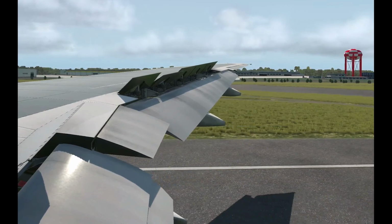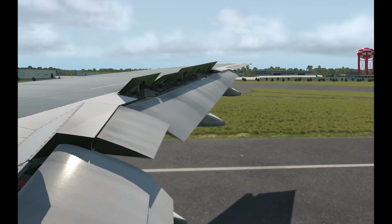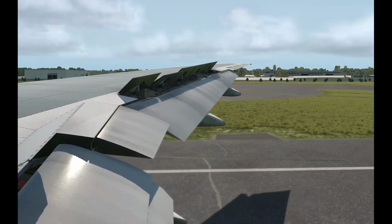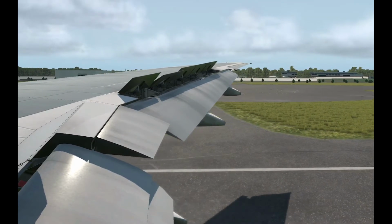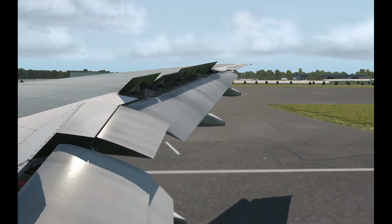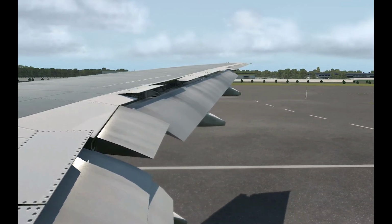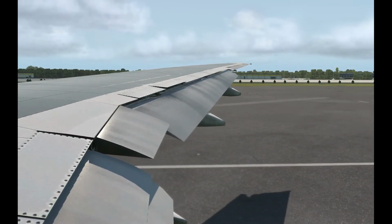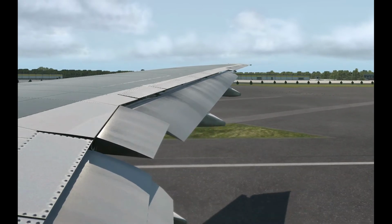Ladies and gentlemen, welcome to Narita International Airport, serving the Tokyo area. The local time is approximately 3:38 p.m. We will be taxiing for the next few minutes. Remain seated with your seatbelts fastened, please, and all carry-on items stowed until the fastened seatbelt sign is turned off. Ensure you have all your personal belongings taken care of when opening overhead compartments. The use of mobile phones is now permitted.